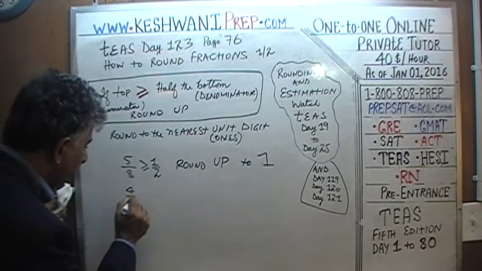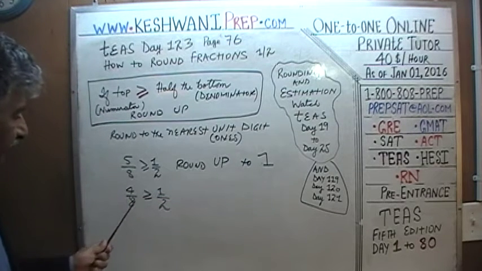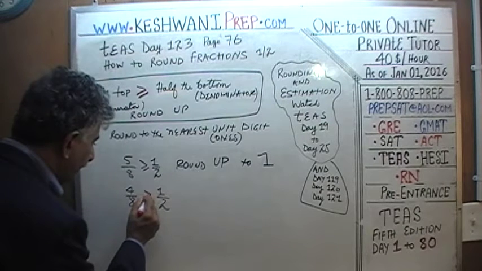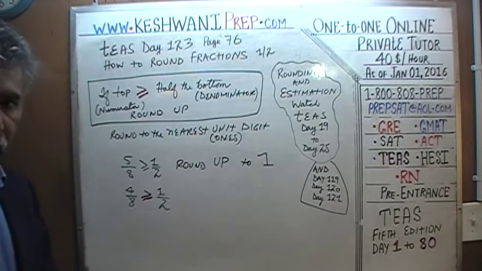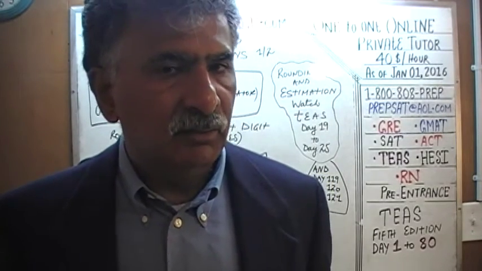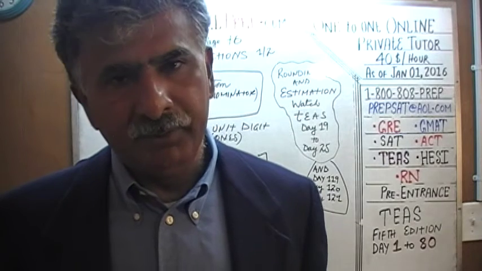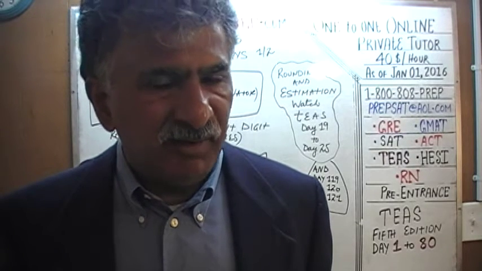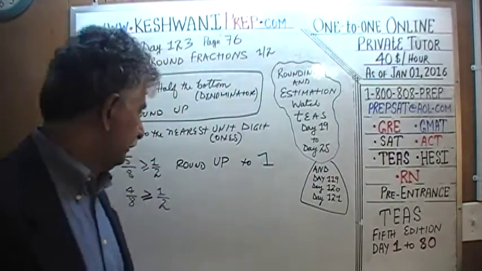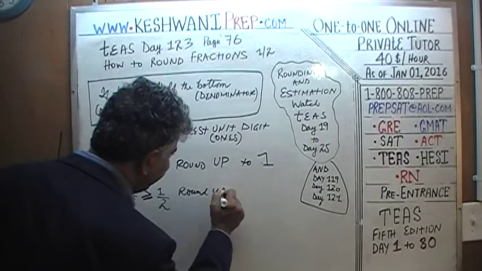What if we had been given 4/8? Well, 4/8 is again greater than or equal to half. Even though 4/8 is not strictly greater than half, the 'equal to' part applies. This concept is the same as what we encounter with decimals: as long as it is 0.5 or more, we round it up. For example, 7.5 is rounded up to 8. So 4/8 is going to be rounded up to 1.